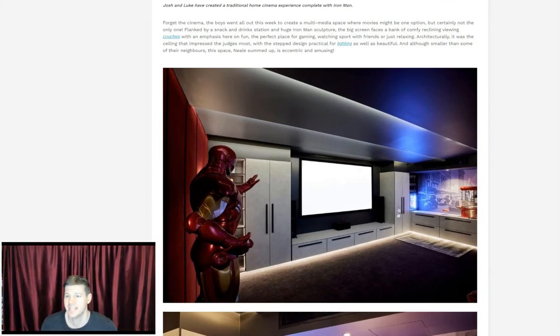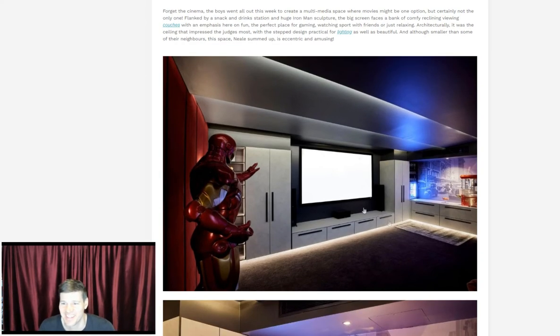Sort of looks like an 80s bedroom in a way, which is nothing wrong with that. I reckon that's cool. Got the popcorn machine, some art, the bar fridge. Now, talking about distractions, I hope that bar fridge light can turn off. I'm sure it can. But if you're watching a movie and the bloody bar fridge light is just beaming at you, that's going to be a pain. But otherwise, if that can be turned off and the only light in the room's from the projector screen, then it's hiding in the shadows.